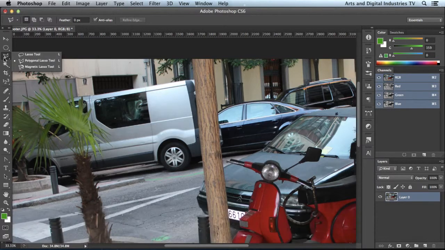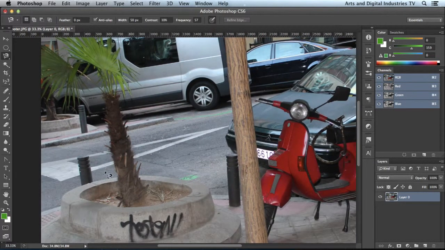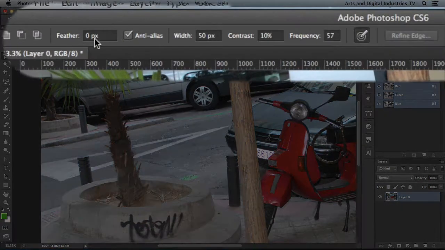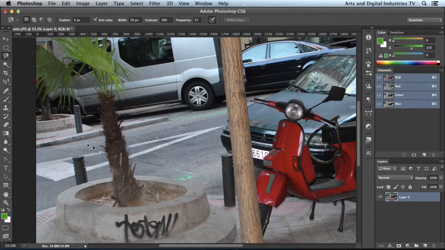The next up is this magnetic lasso tool. I don't tend to get on with this very well, but I'll demonstrate how it works. What it does is it looks for an area, and within that area, the size of the brush is actually the area it looks at. It tries to edge detect to get a better selection around the object you're trying to draw around. So if you'll notice in this contextual menu, I've got a width of 50 pixels, and that's the size of the brush. Now we can't see that at the moment because the cursor is in its default mode.